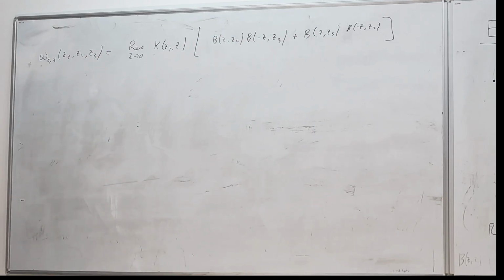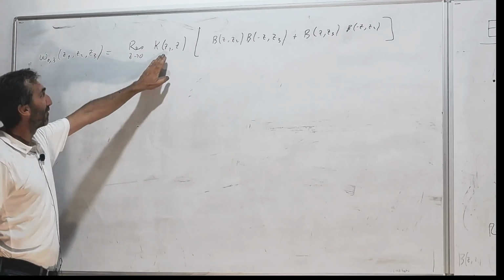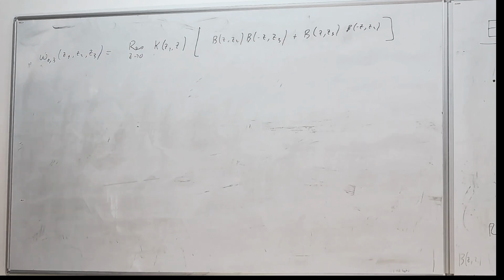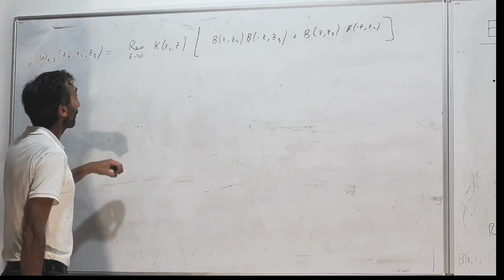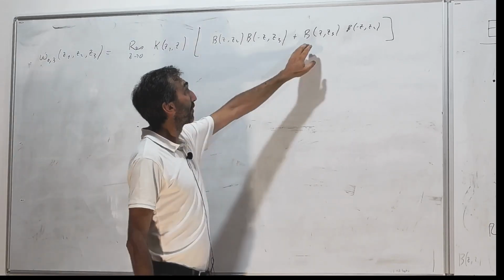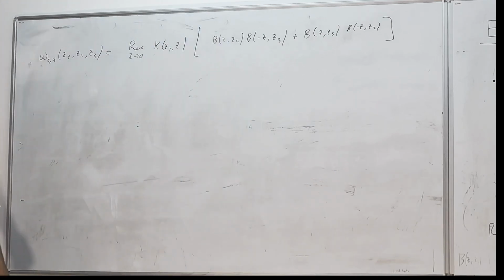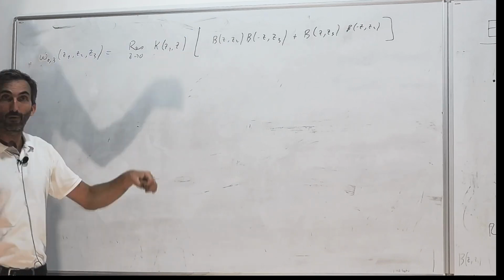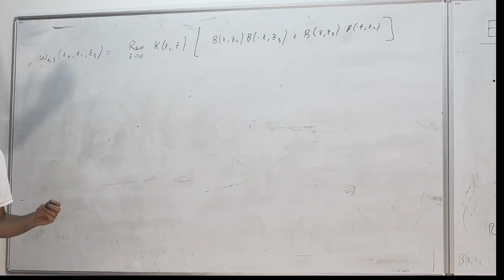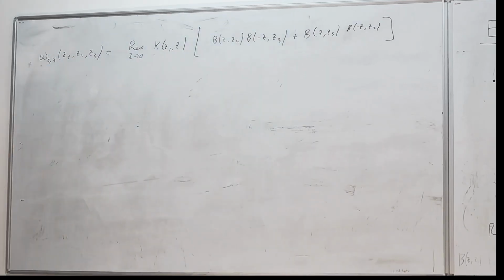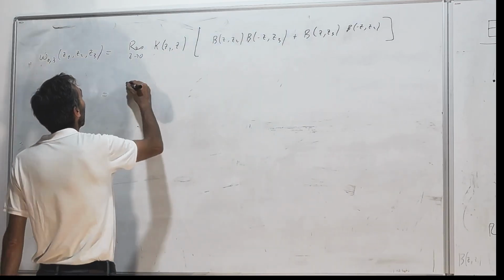Again, just observe that for the right-hand side, it's not clear at all that it will be symmetric in z1, z2, and z3. It's not obvious. Let's compute it to convince ourselves that indeed it is symmetric. So first of all, in the right-hand side, nothing has poles at z equals 0. The B is perfectly holomorphic at z equals 0. The K has a simple pole at z equals 0. So in the end, the computation of the residue will just be evaluating this at z equals 0.